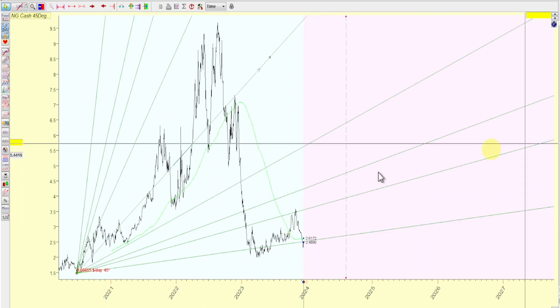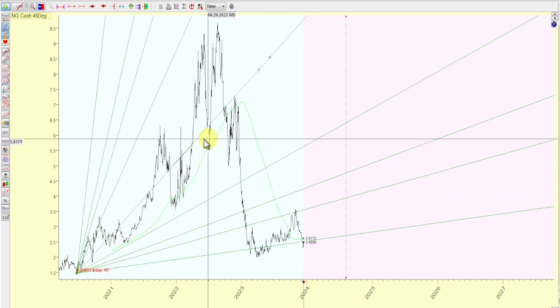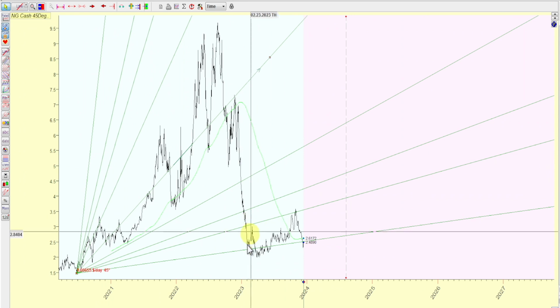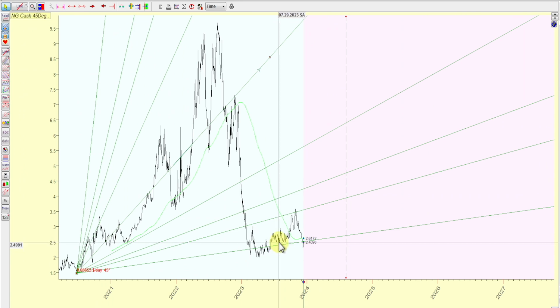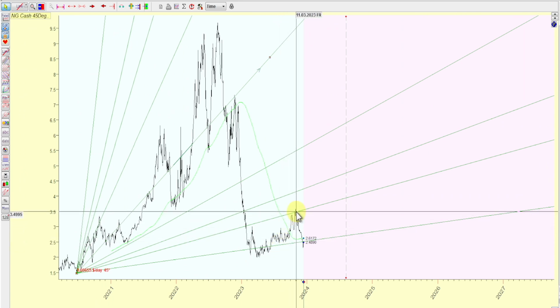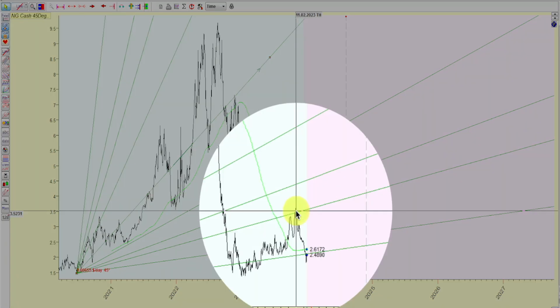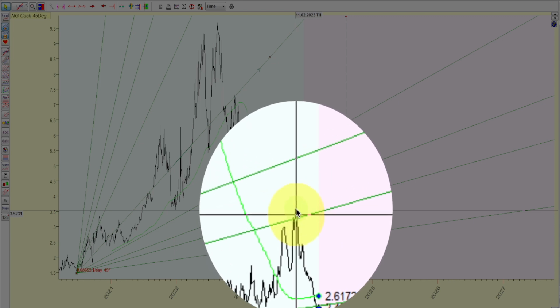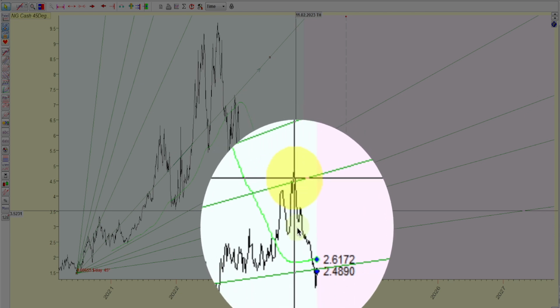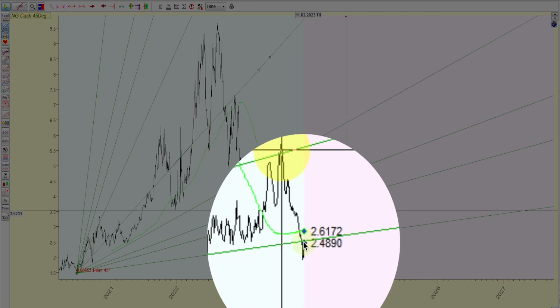So the first thing you want to do is put a Gann fan, and you see that the Gann fan is 45 degree. We pierced this here, found support at this last leg, which I believe is the 1/8, and then hit this 1/4 right here and failed. So we pierced it. If I zoom in, you can see we hit it, pulled back, went all the way up. This is the close, so I'm kind of cheating. This is not the actual price, but even with the close, we closed maybe up there and then pulled back. And now we're at the 1/8 level.